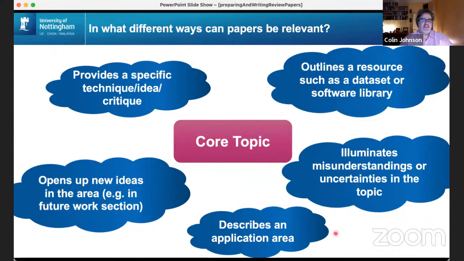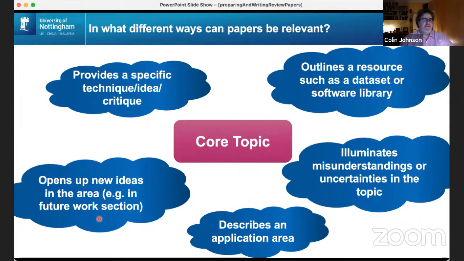It might describe an application area. So we might have some things that describe what's going on in the topic, but then what it can be applied to. We saw that with that example that I used earlier. It had a section about the techniques that were used, and then a section that was applications of those techniques. So that can be another way in which papers are connected to the core topic.